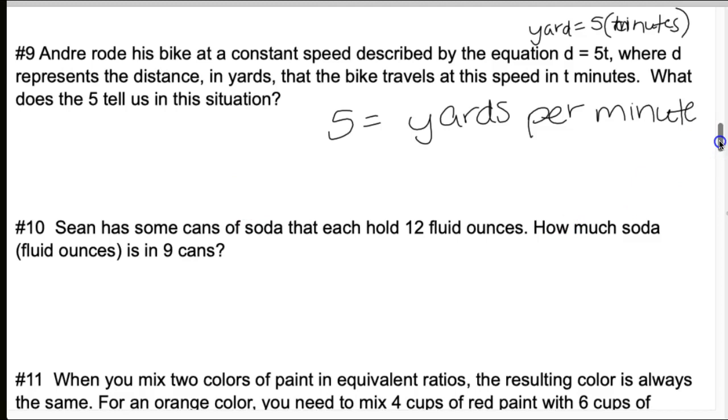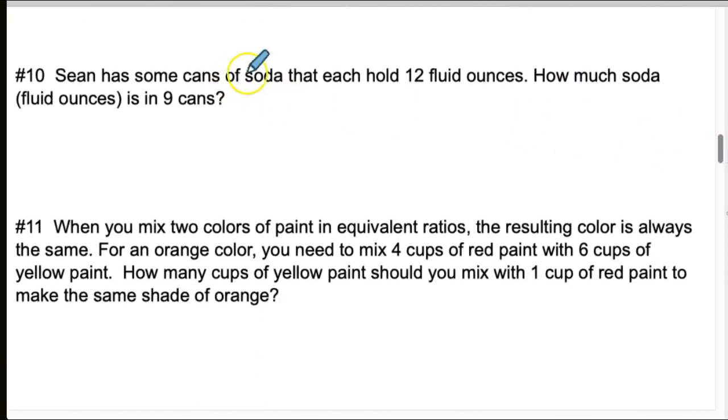Number 10. Sean has some cans of soda that each hold 12 fluid ounces. How much soda, or fluid ounces, would be in 9 cans? So if 1 can, this is the cans and this is the ounces, if 1 can holds 12 fluid ounces, how many would 9 cans hold?